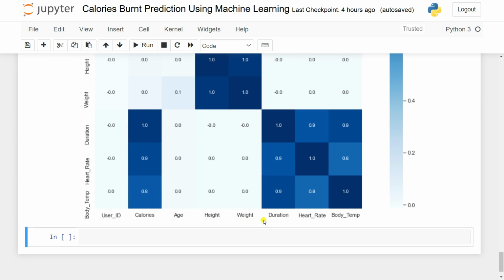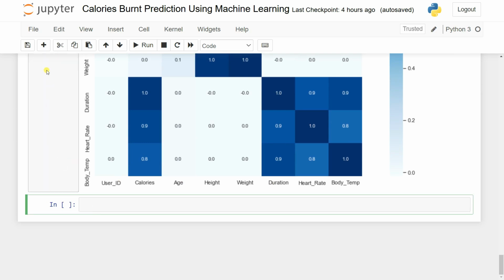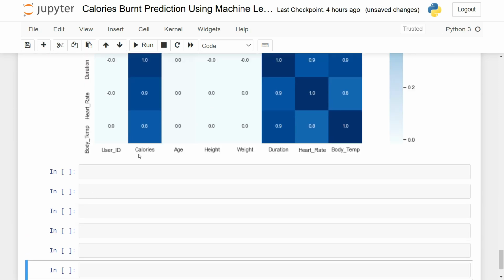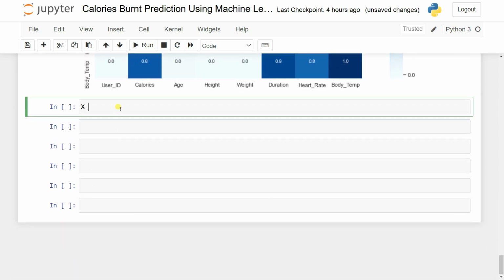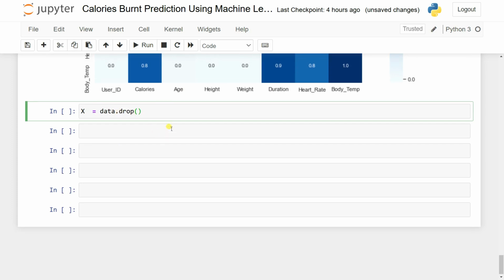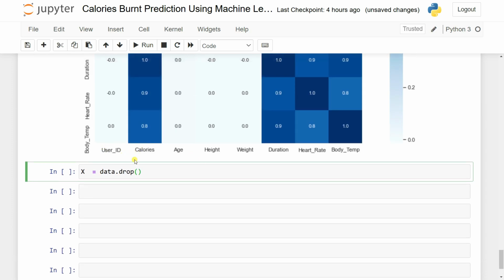Now we're simply going to divide our data set into dependent and independent features. It will be better for that. So let's say x is equal to data dot drop. Except the user ID and the calories, we're simply taking all of the other columns for x, because we don't need the user ID, and we don't need the calories, because this is a supervised machine learning problem.